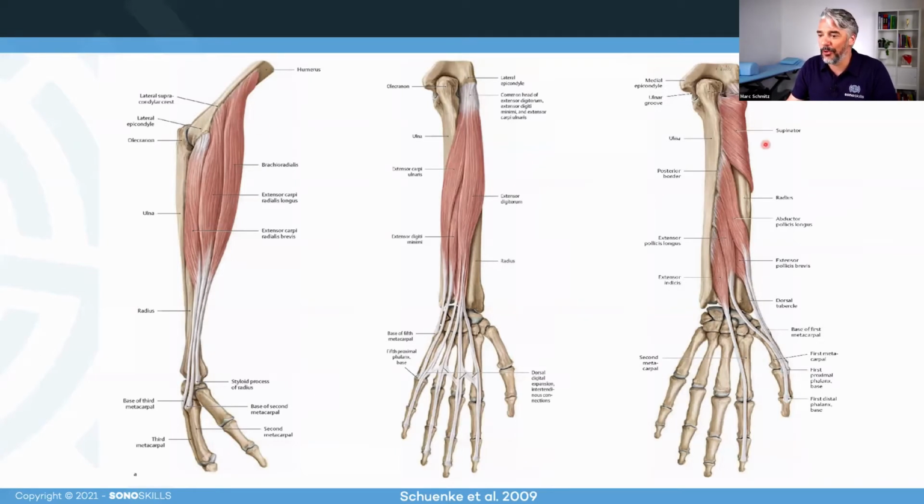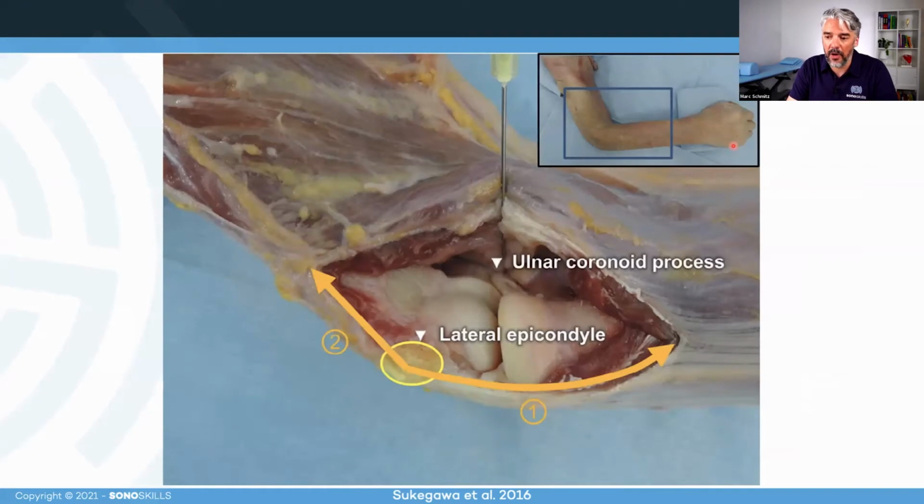And we can also see one level deeper into the depth, close to the radius, the supinator muscle, and look, this is an oblique course of fibers, meaning it has a different function. It's not an extensor, but this is a supinator, pronator for the forearm. Really close to the bone, really close to the joint is this common extensor tendon. And because the lateral epicondyle is roughly there, here we can see the joint between the humerus and the radius.